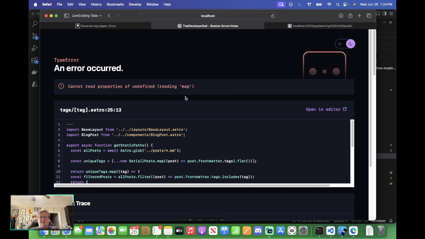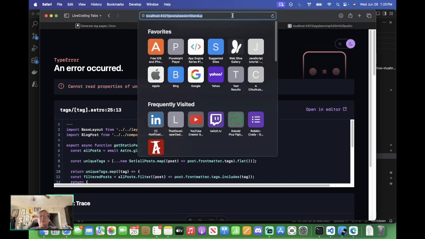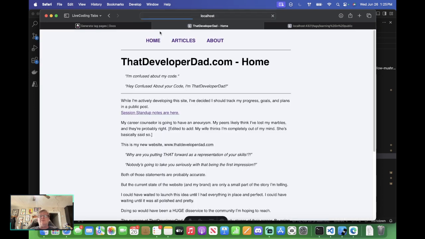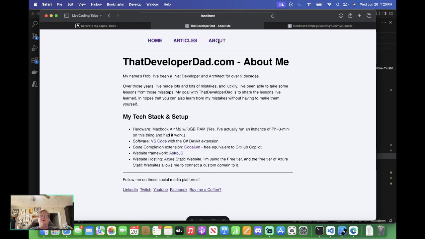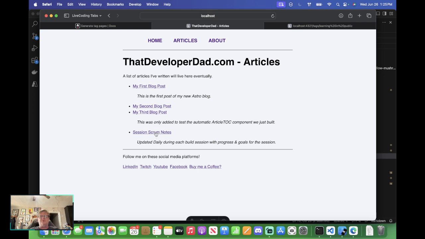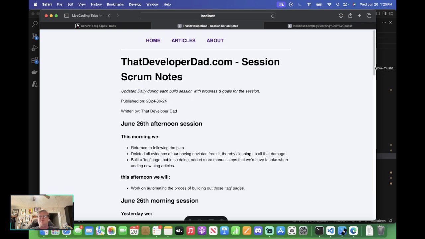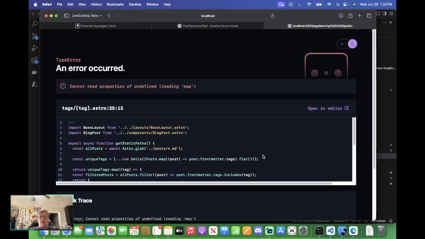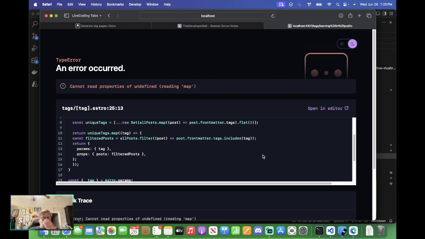Not there. Let's just come out to 4321. Okay, there's that. Home, articles, about, articles, session scrum notes. Good. Is this still broken? It's broken.